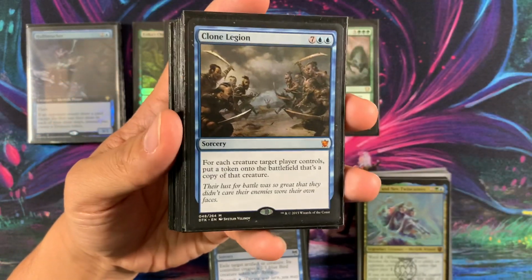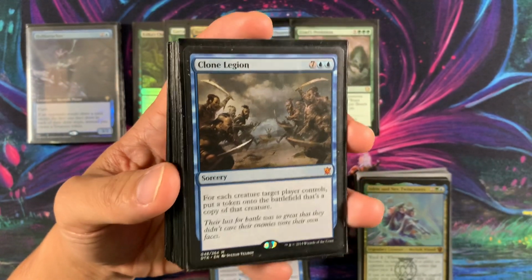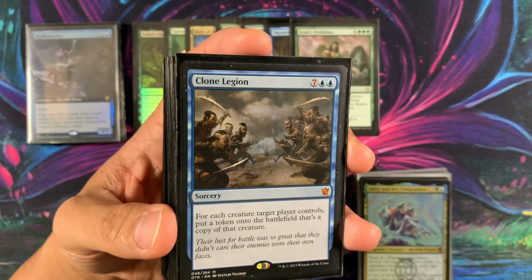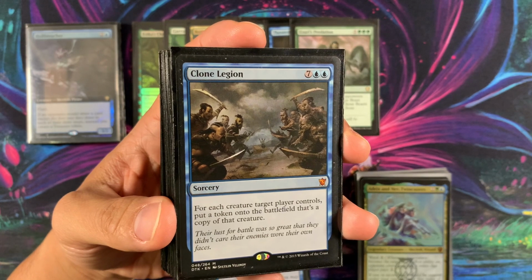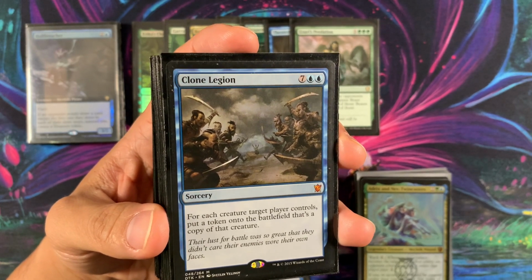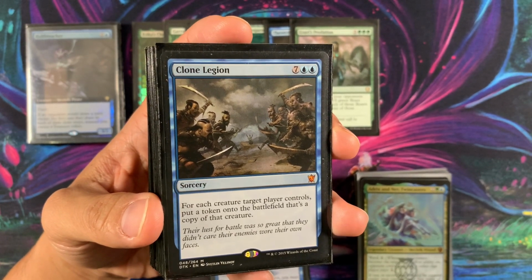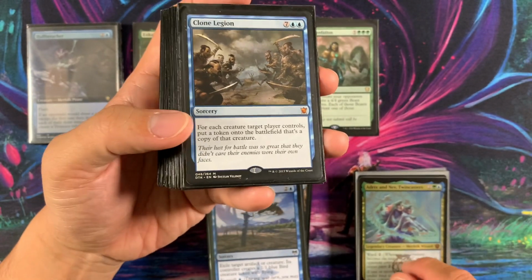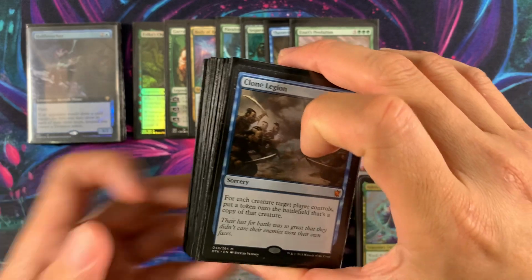Then we have the Big Daddy spell, Clone Legion, seven blue, a 9-mana spell that should hopefully, hypothetically win you the game. For each creature target player controls, put a token onto the battlefield that's a copy of that creature. So you target a player. For each creature that they have, you put a token onto your battlefield. And then if you have Adrix and Nev, you get double the tokens. So that's sweet.